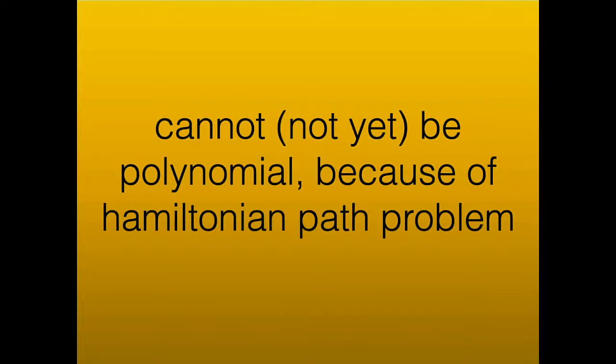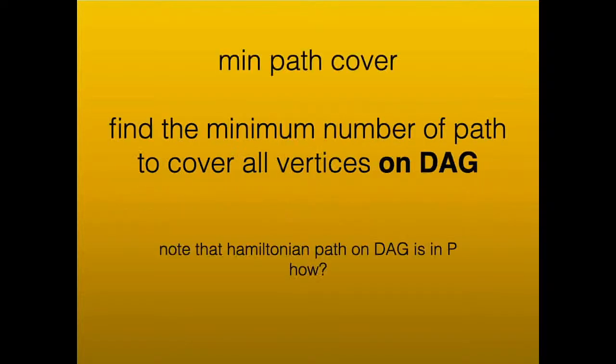I'll talk about why it's hard later as well. But for now just take it that Hamiltonian path is hard and we shouldn't be able to solve an even harder problem than a Hamiltonian path problem, right? So as you mentioned, the key part that is missing is that your solution only works on a DAG. We'll talk about it. But first of all, Hamiltonian path on a DAG is polynomial. How do you solve it?